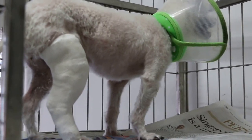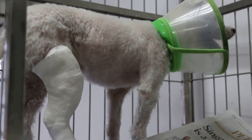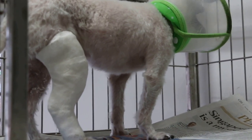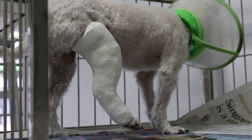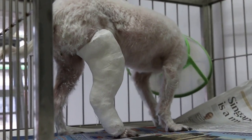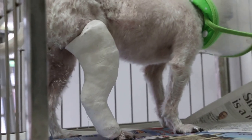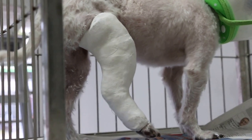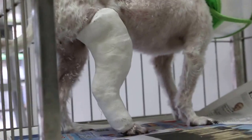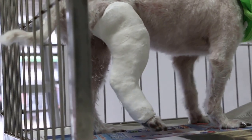June 13, 2016. This dog had a mid-spiral tibial fracture of the right hind leg. So this morning, about 11 to 12, we put a plaster of paris cast. The important thing is it shouldn't be too tight, not too loose, and it should not cause swelling of the paw.